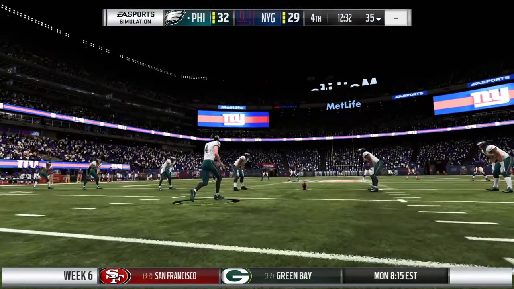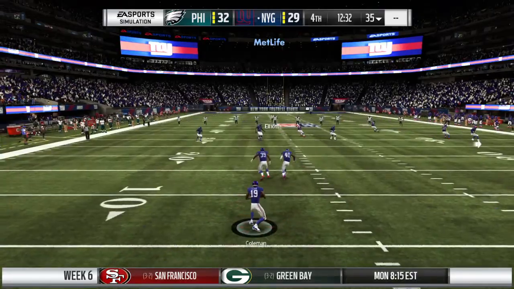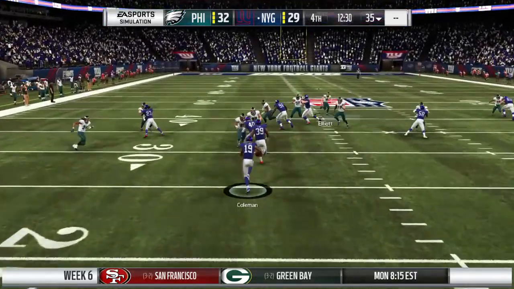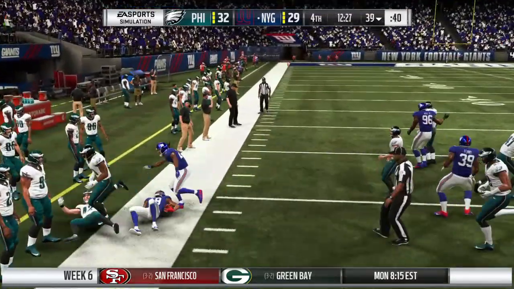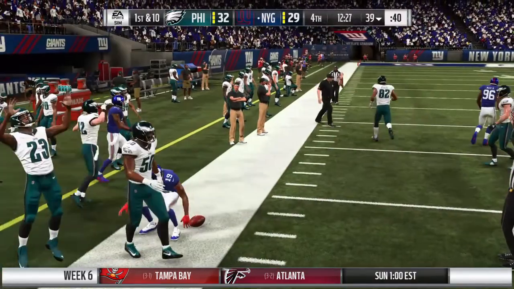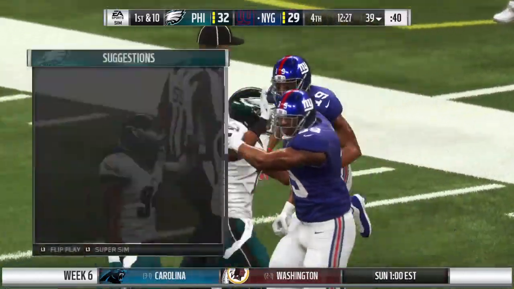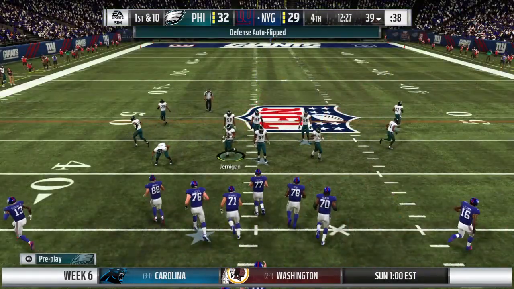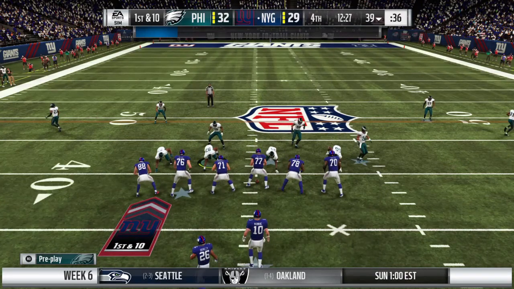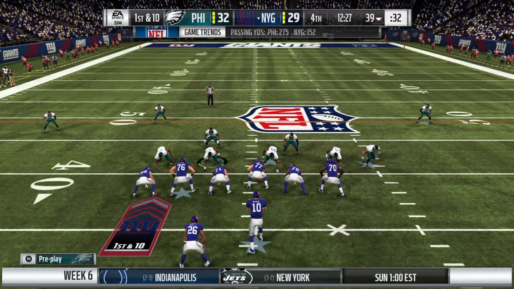Elliott now to kick this one away. This one taken from the 7. And they'll have good starting field position as he's up just shy of the 40. And the Giants ready to come out now. These guys had to punt their last possession, and that's become too familiar of a refrain. Too many of these drives just wound up going nowhere.